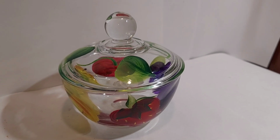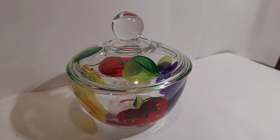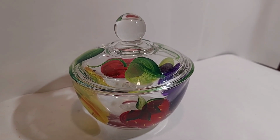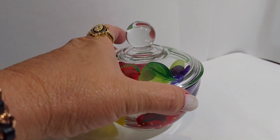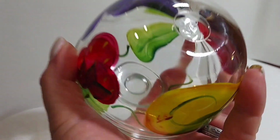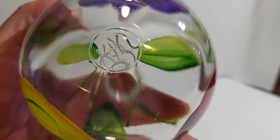I was wrong about the marking on there. I actually zoomed in on it really good with my phone and saw an anchor. So it's an anchor, not an S. So it's not Ellie Smith, it is Anchor Hocking. And it appears that these are hand painted by other people. I've seen some on Etsy with strawberries and various things using this exact jar. They're calling it a sugar jar. But the artist did hand sign this. I think it says KIK, but I'm not real sure.